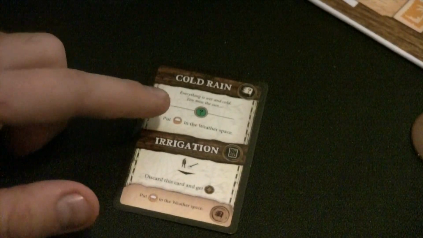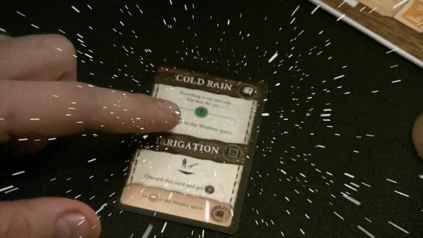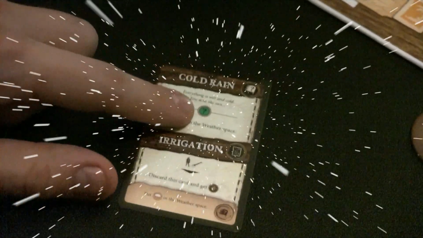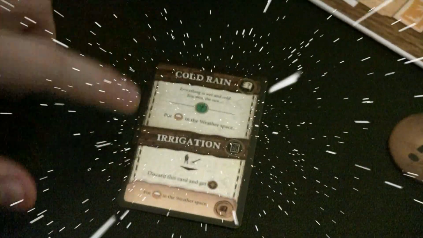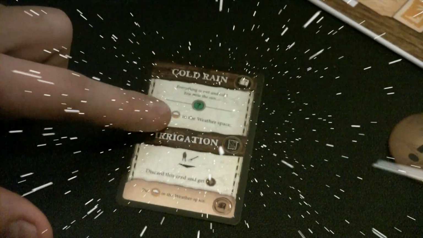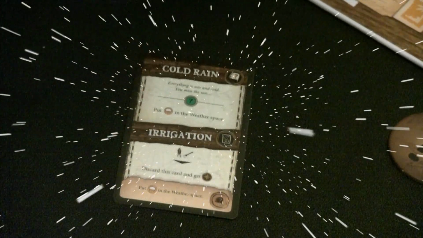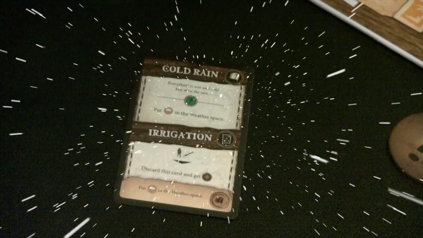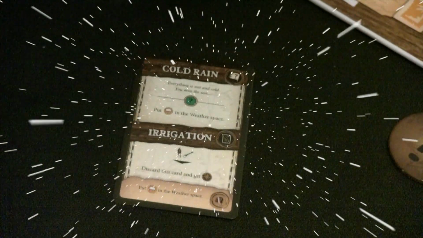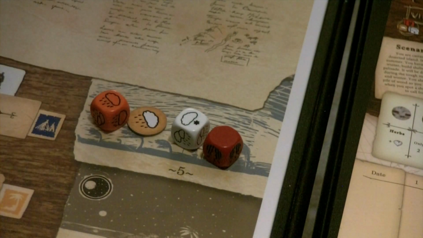Okay, event card time. And we found some cold rain. Everything is wet and cold. You missed the sun. So we're going to have to place that green token on the exploration action again. And we have to place a cloud token in the weather space, indicating that regardless of what we roll on the orange die, it's going to add a rain cloud on top of that. Well, I guess that's a little bit bad.